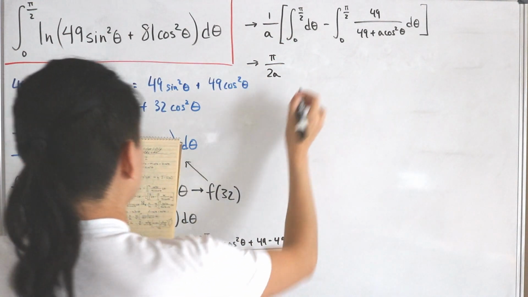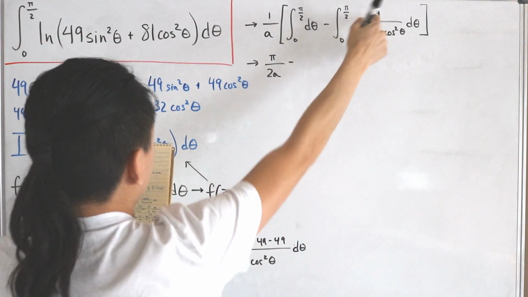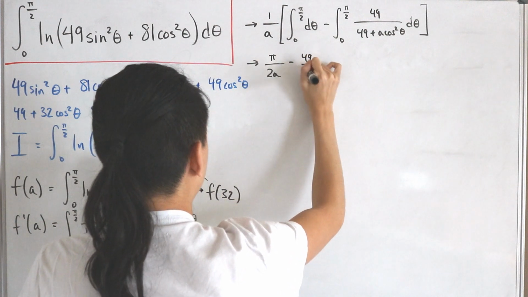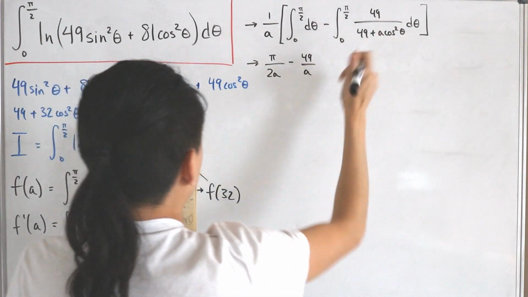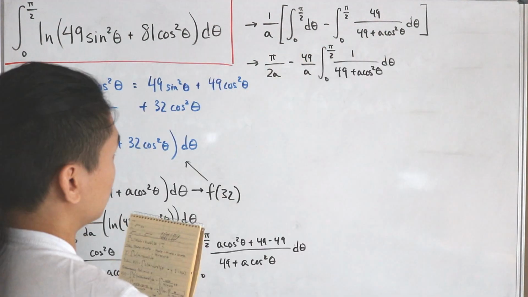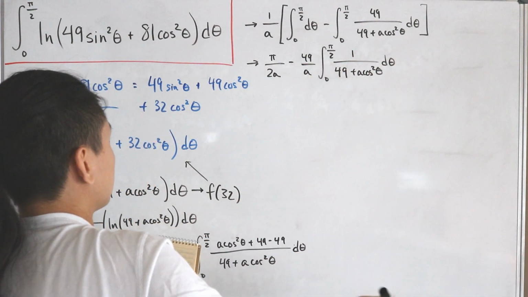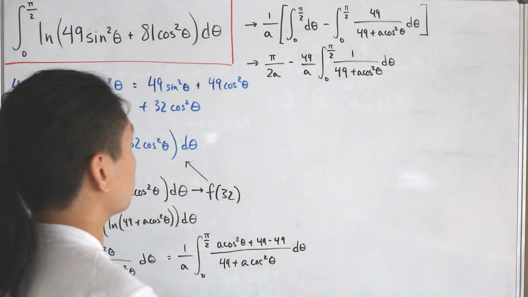And then let me actually distribute the 1 over a to over here and factor out the 49. So that'll just give us 49 divided by a, and then we're left with just this same integral that we need to figure out how to calculate. This doesn't look like much that we can do, or it looks a little difficult, in other words, is what I meant to say for this integral, but we can actually do something a little more creative.